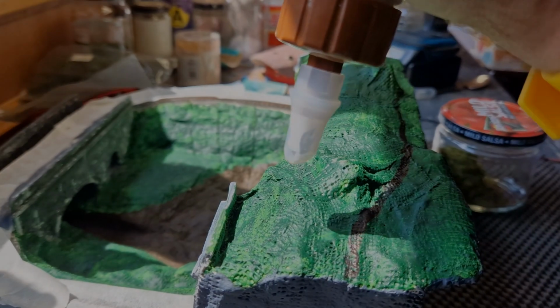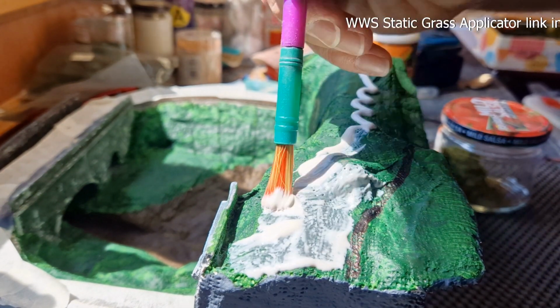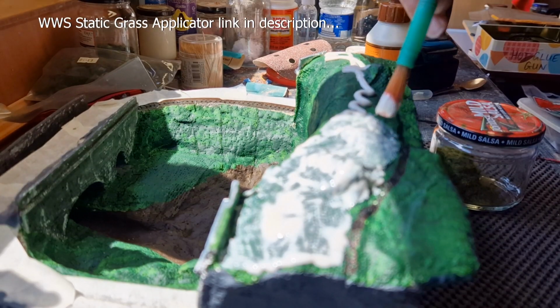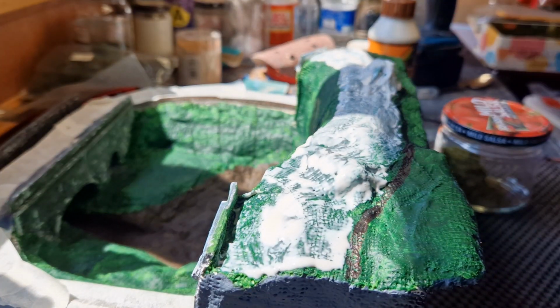Next it was time to add the static grass with some wood glue, well, with the WWS applicator, but you get the idea. And yes, as you may have seen in the previous videos, I'm still a fan of the Grand Devil's paintbrushes. Cheap as chips, especially when you forget to wash them out afterwards, which kind of happens all the time around here.